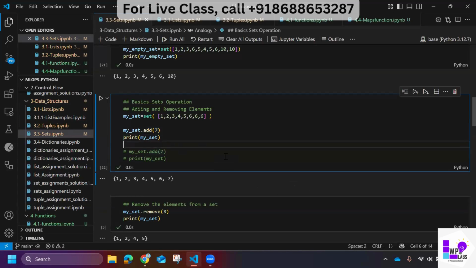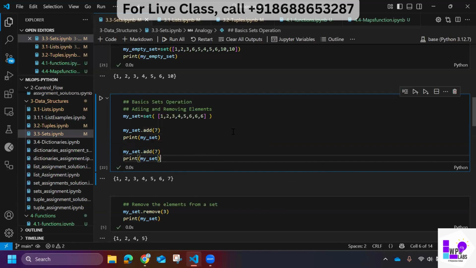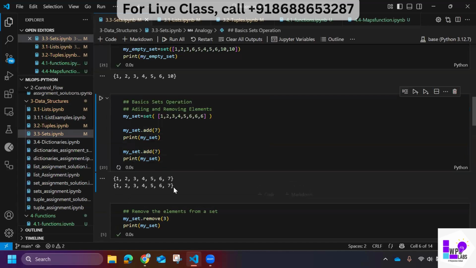Now you might say, okay Kapil, I will use my set dot add again to add a 7, and see what will happen. Will the set add it? Because this is a function of addition, it should add an element to the set, but set has a default behavior: it doesn't allow duplicates. So what will happen? See, even though I'm using this for the second time, and I already used 7 as an element, I'm getting a unique output of elements.